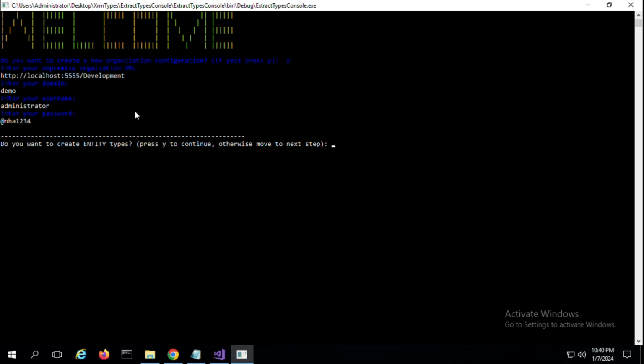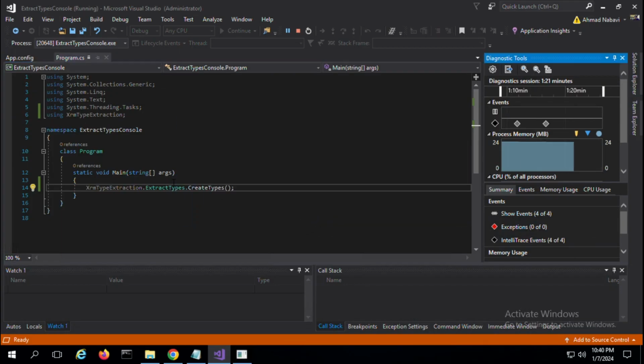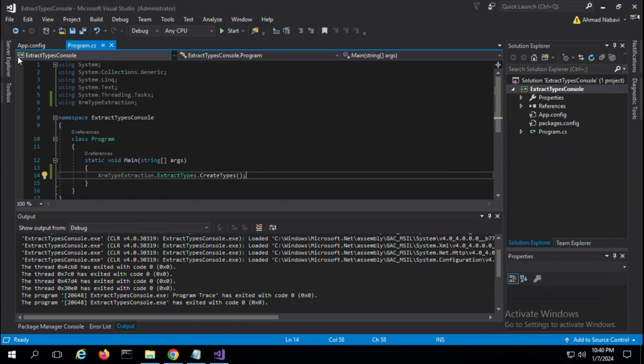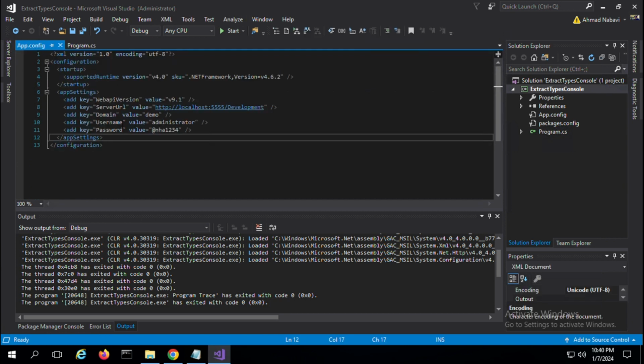By the way, this information is kept completely safe within the app config, as you see. Let me first press no and jump out of it so that you see that this information, such as server URL, domain, username and password, is completely safely placed here in the app config of your project.